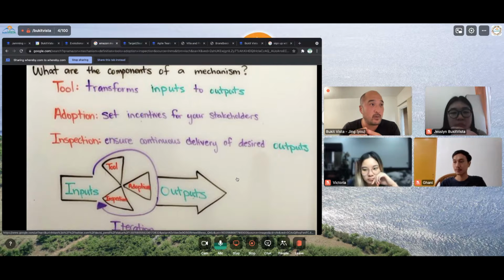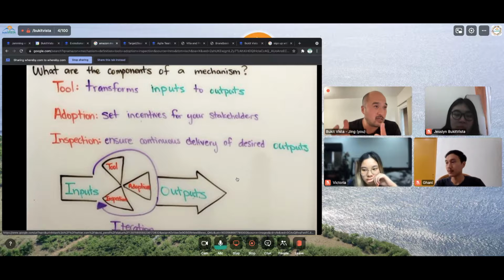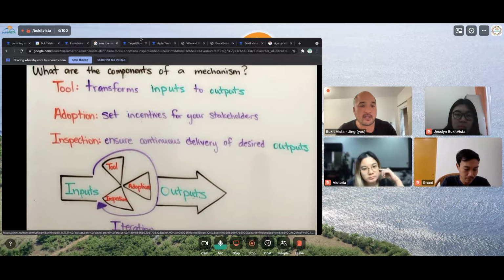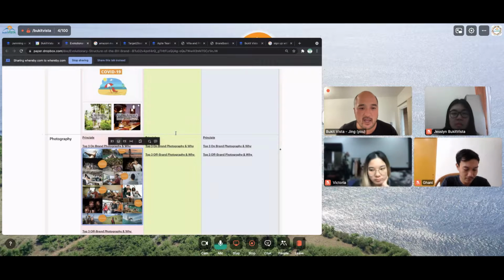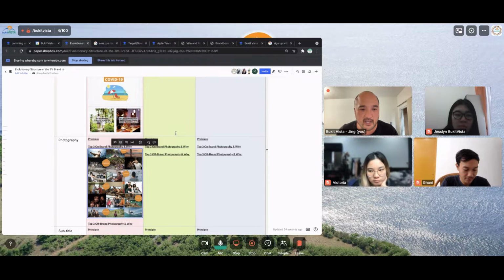So the tool looks like it was good, but maybe not great yet, right? So Victoria found something that made us look a little bit more. And during our discussion, we found something that could be enhanced, right? There should be human engagement, but then if humans are engaging, it should be clear which party is represented by Bukit Vista, which party is represented by other types of users, right? And so that then becomes clear.